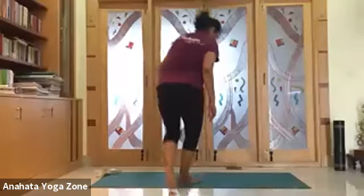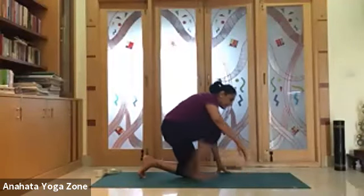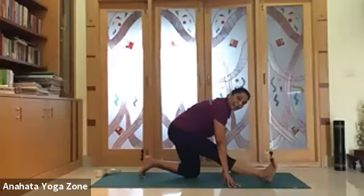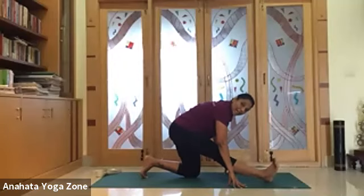Okay? So the last drill that we need to do here is, you will come up on your knees, stretch your right leg forward. Just stretch the hamstrings a little bit and then we go into Kurmasana. Let's all do this. You can cushion your knees. Your hands can be on 2 blocks if the hands do not reach the floor. Keep your toes pulled towards you.